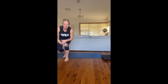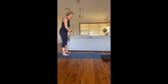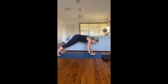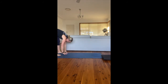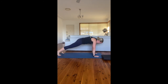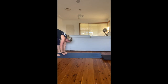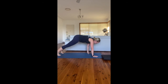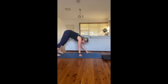50 seconds, 10 seconds to change, and we're starting in 3, 2, 1, off we go. So coming out nice and slow. Now you want to keep your knees as straight as you can to get a nice big stretch through those hamstrings. When you come out into plank, really strong through that core. It's good for the shoulders. Some stability through shoulder blades. We're just over halfway.